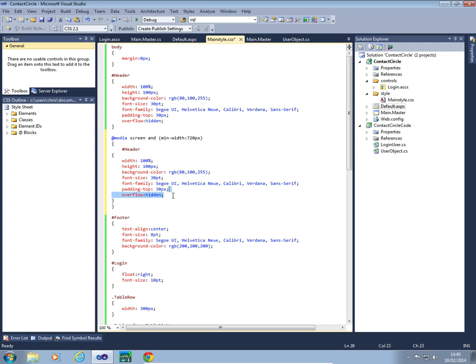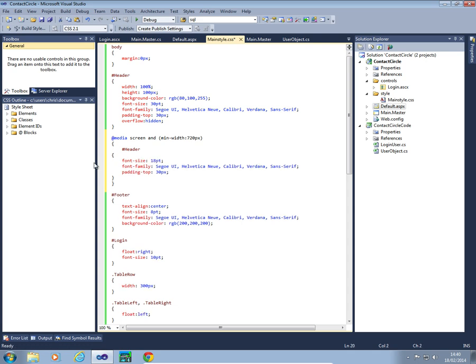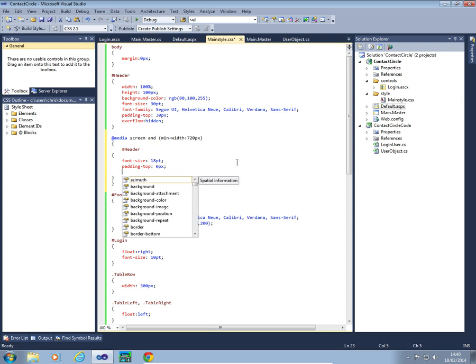Well, what I'm going to change is I'm actually going to change the font size down to 18 points, let's say. I don't need to change background colour or width or height. I'm going to leave those as they are. I'm going to change the font size. The font family is going to stay the same. The padding to the top, I'm actually going to now set to being 0 pixels, so there's now no padding at the top either.